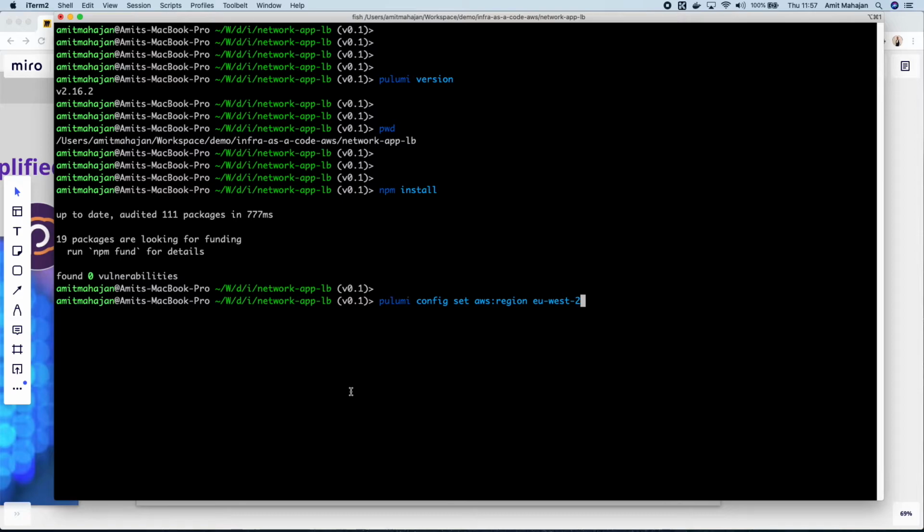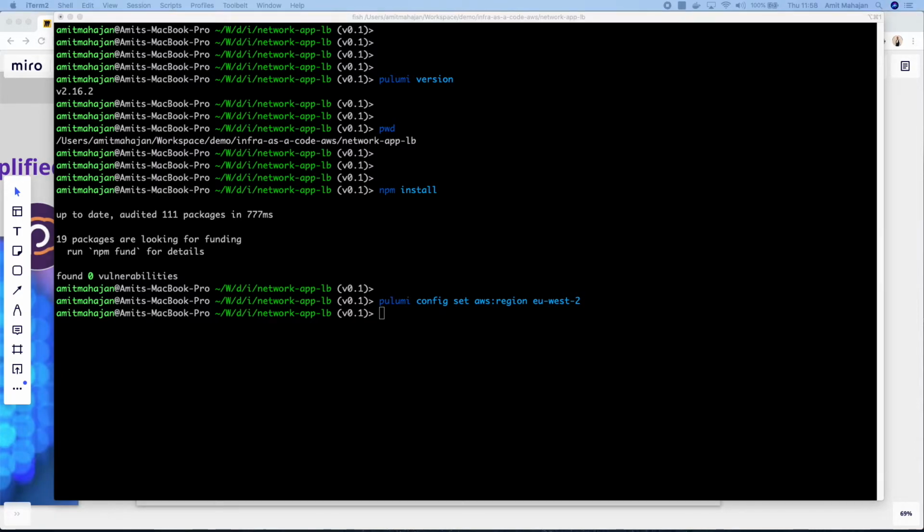For me, it might be different for you, but keep in mind that whatever we have done so far in the previous deployment and what we are doing here should be in the same region. It's not mandatory, but it makes more sense to have everything in the same region, just from a simplicity perspective. So we can configure this one.